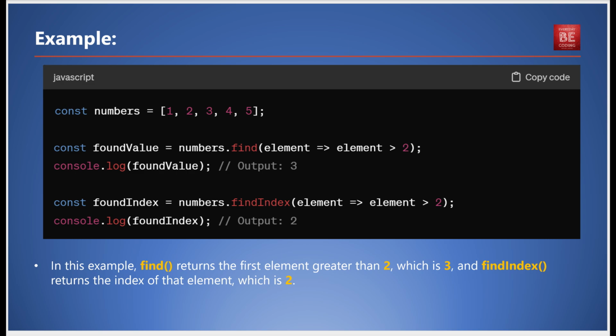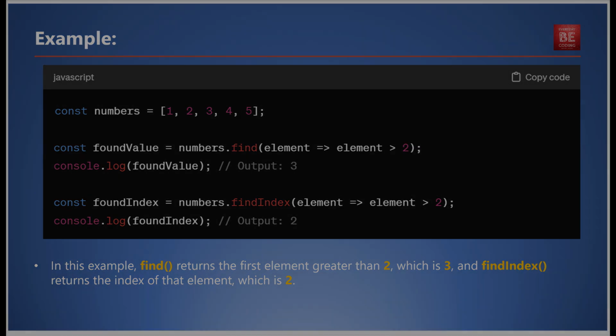While they have similar syntax and offer similar functionality, the key difference lies in their return values. Find gives you the first element that meets your condition, while FindIndex gives you the index of that element. So next time you're working with arrays, consider whether you need the value or the location of your desired element, and choose your function accordingly.